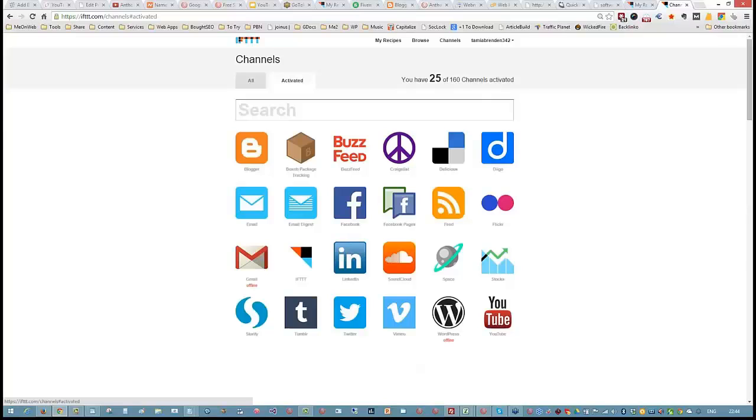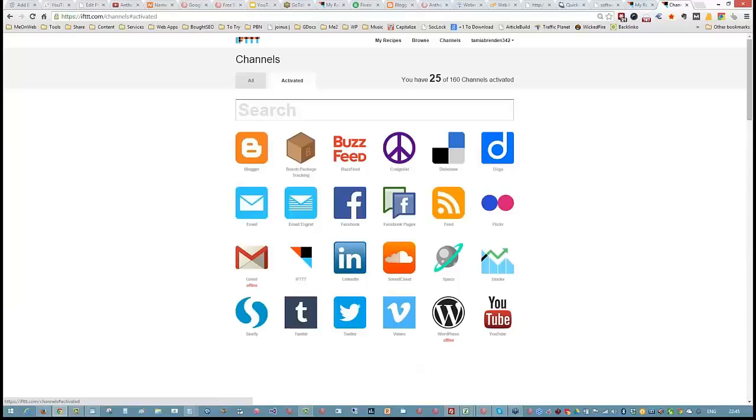Now, how it works is what they call triggers and actions. So a trigger could be if I upload a new video in YouTube, that's a trigger. IFTTT will do a data run every 15 minutes to see if there's new content there. Once it finds there's new content, it needs an action, because it's called triggers and actions. IFTTT stands for "if this, then that."